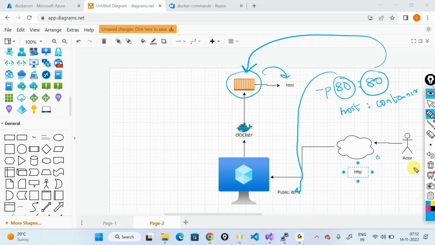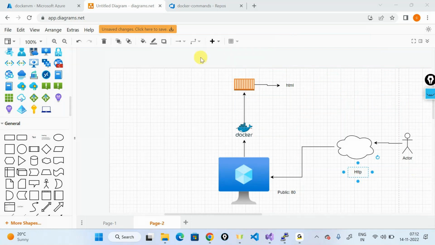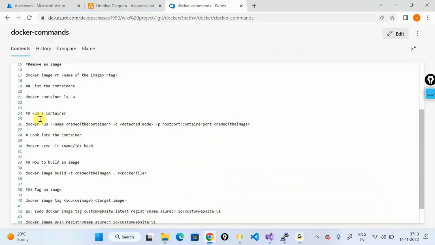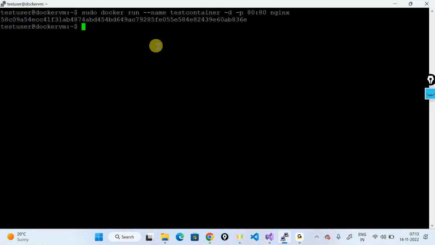And if you see this, this is the entire command. It is docker run, hyphen hyphen name, the name of the container, hyphen d for detach mode, hyphen p host port versus the container port, space, the name of the image that you have downloaded. This is what we have done using this command, which starts with sudo.